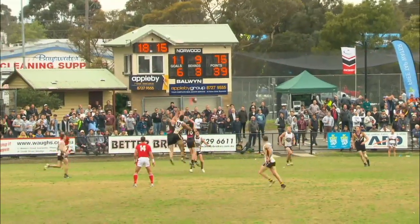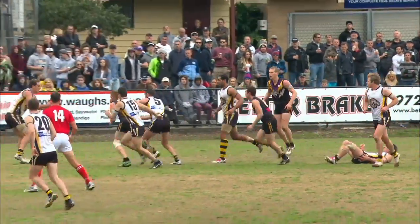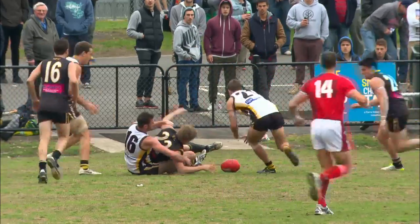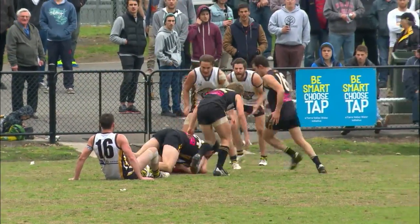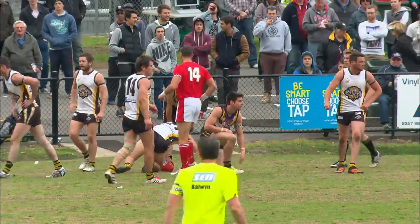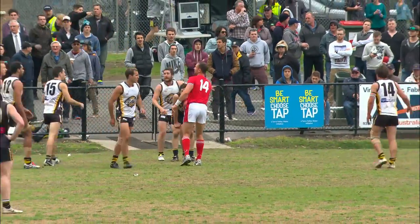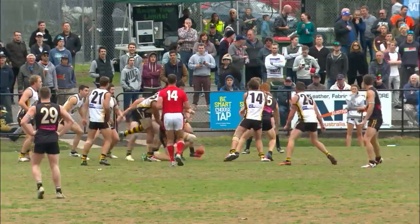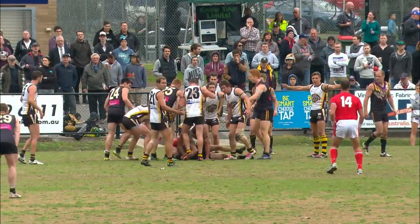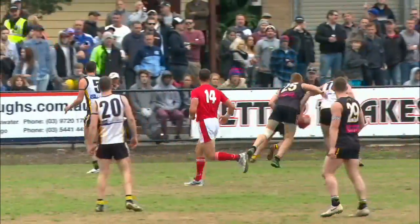Gets it inside forward 50, looking for the Williams direction. Can't quite find him. Plenty of Balwyn players around just trying to stop this one. They've tried to stop the flow for the last 10 minutes or so. Jessup, bottom of the pack. Couldn't quite get it away. Held up now, going nowhere. Got to be careful though, don't become too Williams-centric at the moment. There were 2 other options he had there. McCubbin was running in all by himself. Ball kicked straight to a contest. Plenty of numbers round. Cross boundary side shortly. The umpire Dambier just lets it run as it slowly tries to play out.